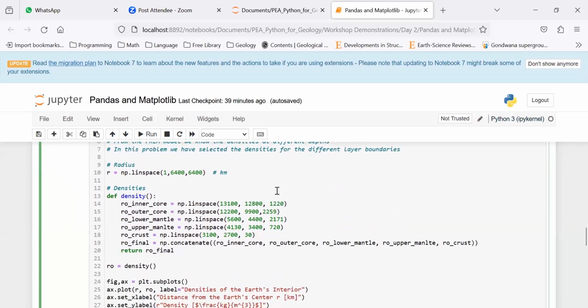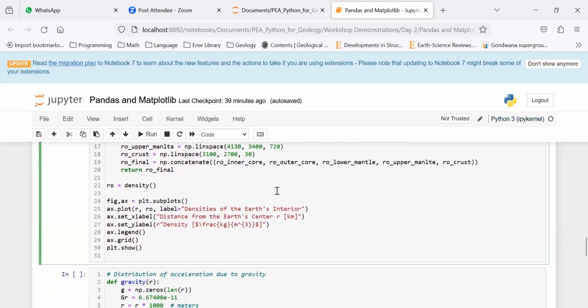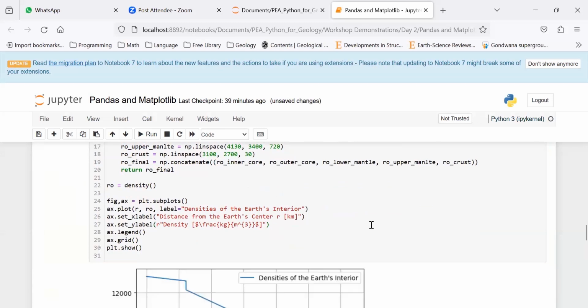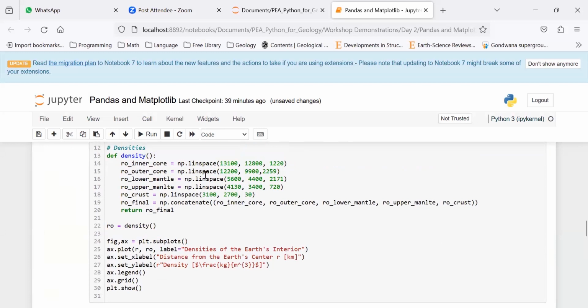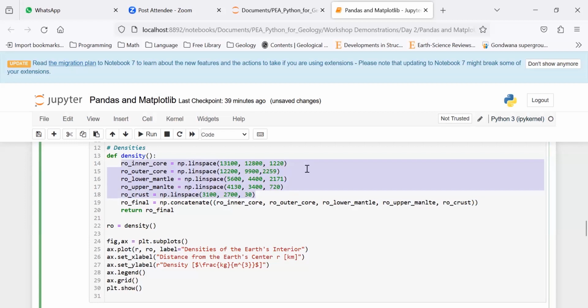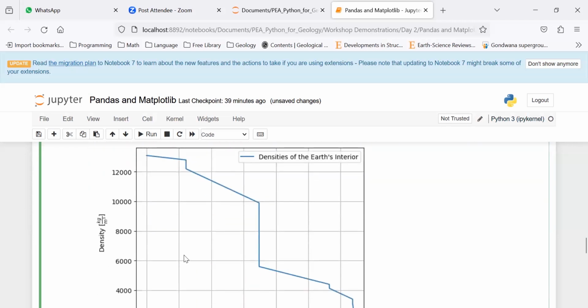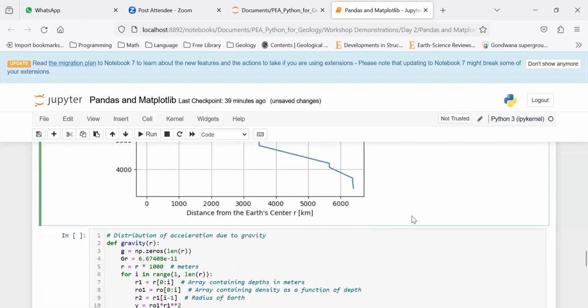So, for example, in this particular case, the first part is essentially looking at the density. If I do this plot, if I run this code, I see how the density of the Earth's interior changes. Now, where did I get that from? I had to generate some data, which is from the PREM model, the preliminary Earth model. I have taken some density value ranges for certain depths, and I have used that to generate this plot.